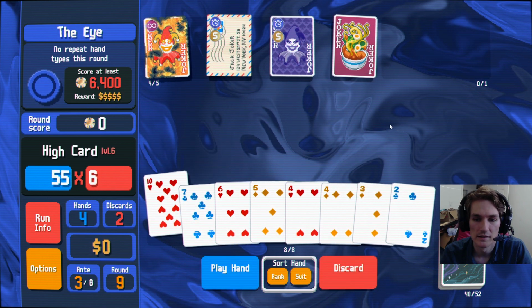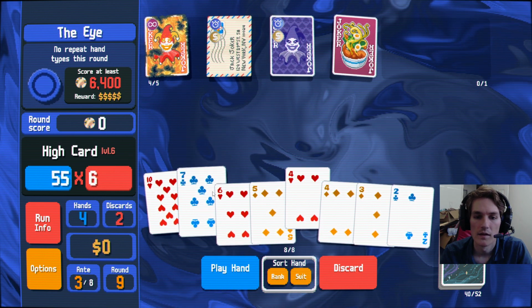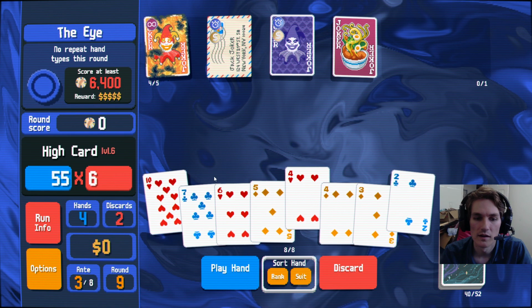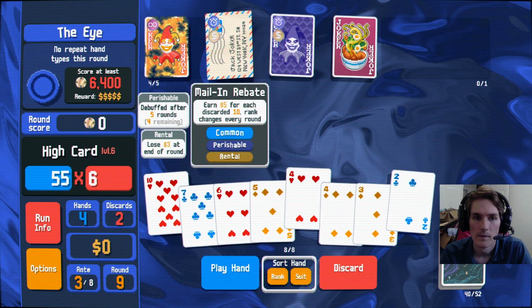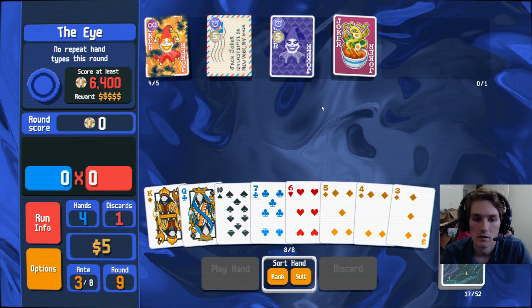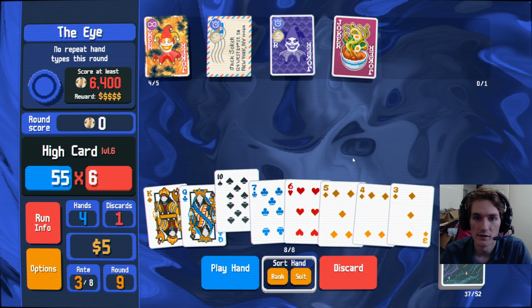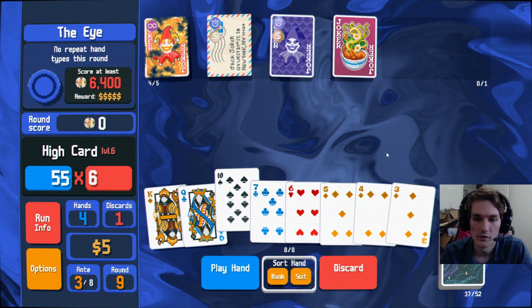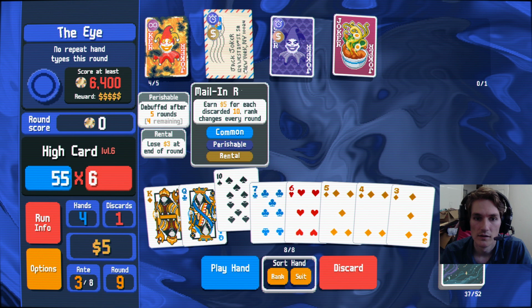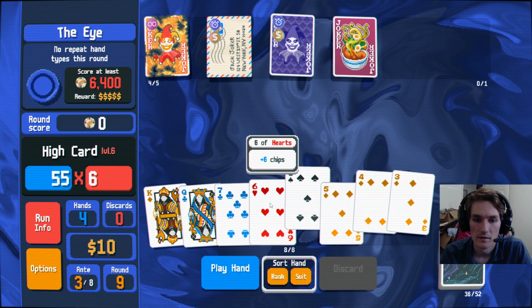We just discard, I guess we can discard the 2. So 3, 4, 5, 6, 7. We discard 3 cards because we hope to see another 10. Wow, we did. So we discard again, just the 1 card this time to not punish Ramen so badly. 3, 4, 5, 6, 7. Discard the 10 for a little bit more cash. And then we play like this.